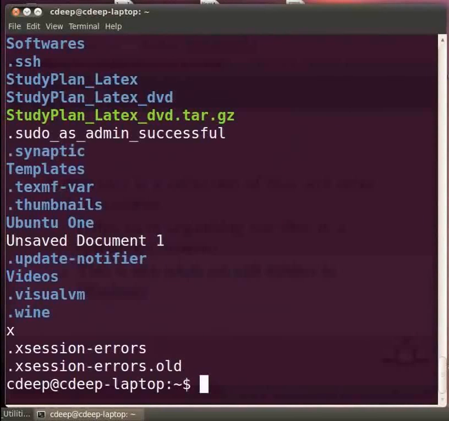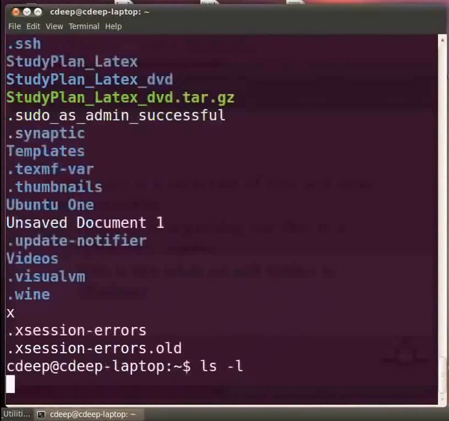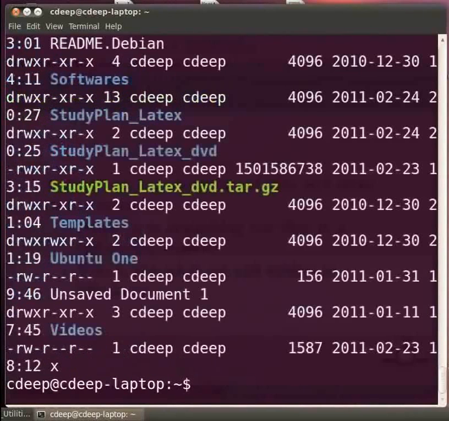Just type the command ls space -small l and press enter. It gives us the file permissions, file owner's name, last modification time, file size in bytes, etc. Explanation of the fields of this option is beyond the scope of the present tutorial. ls can be used with many options which we will see later.